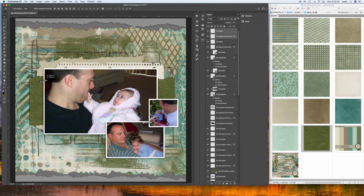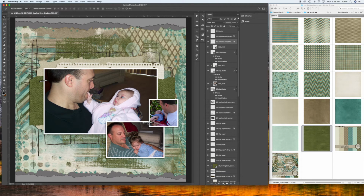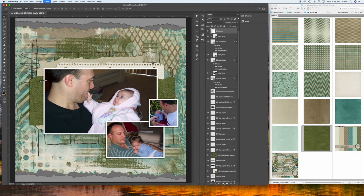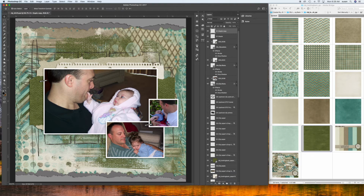There's another staple somewhere that's moving around. Where's the staple? Oh, there it is. See, now I'm just going to go ahead and get rid of that staple because I already fixed the other one. So I will just go ahead and group them, Command E, and pull this one on over here. So now we've got both of them.